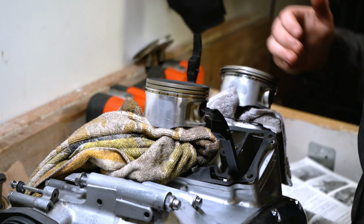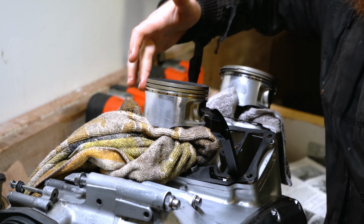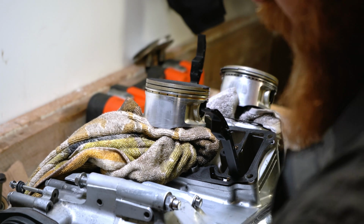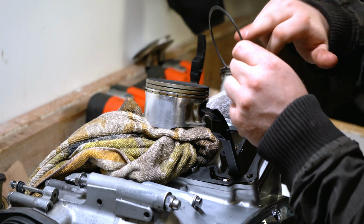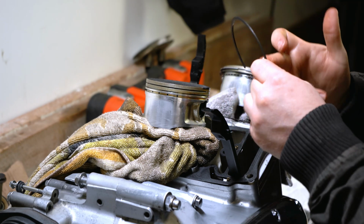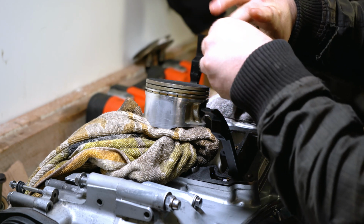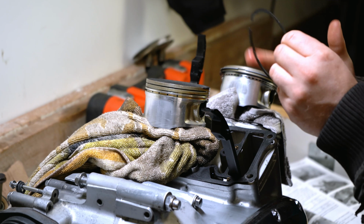Okay, so a little bit of engine oil on the piston, just to give us a little bit of movement. We can do the inside of the rings themselves, just put a little glaze of oil on there. Nothing massive, this is just to help us get these rings on without putting too much stress on the rings.